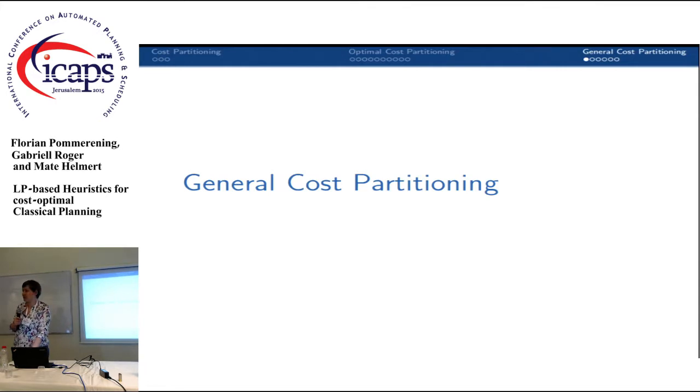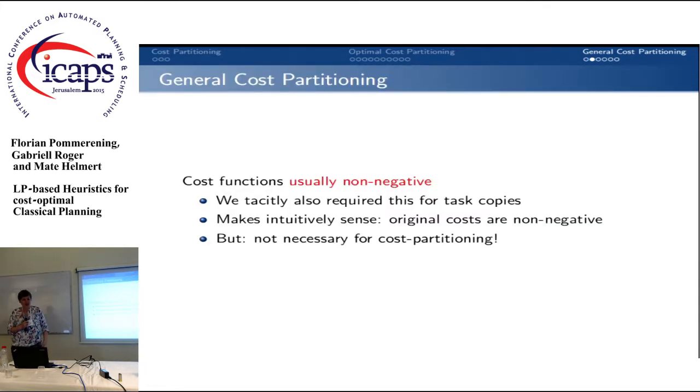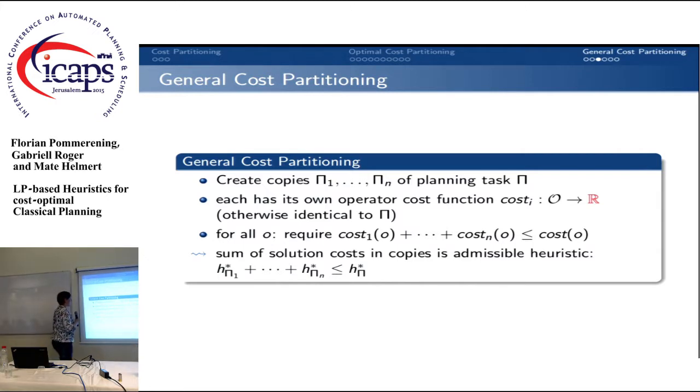The next thing I want to show you, which is pretty new, I think we only published it this year, is general cost partitioning. So usually cost functions are non-negative in planning tasks, so that's intuitively clear. And I also kind of sneaked this in from between my and Malte's slides in the definition of cost partitioning. And here, where I previously showed this, I added this, okay, cost functions to the non-negative reals. And what we want to do now is to loosen this restriction. We want to allow general reals. So in the copies, the operator cost can also be negative.